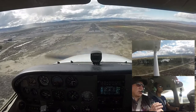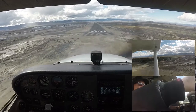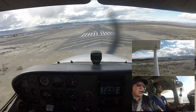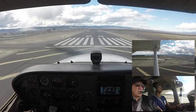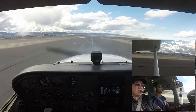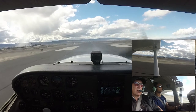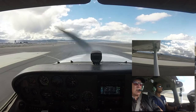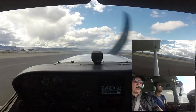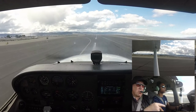More power, not too much. Nose down. Remember, you've got to keep that distance all the way down. Nose down. There you go. Now, power back. Center, good. Relax, just relax. All right, let's go ahead and get the nose up, get the flaps up, and go.